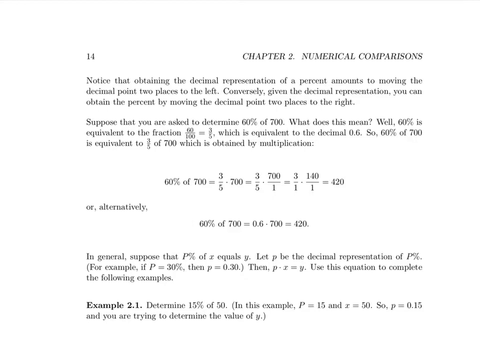Alternatively, we could calculate 60% of 700 by, instead of working with the fraction three-fifths, we could replace it with its decimal. So instead of multiplying by three-fifths, we're multiplying by 0.6. Regardless, the answer is 420.